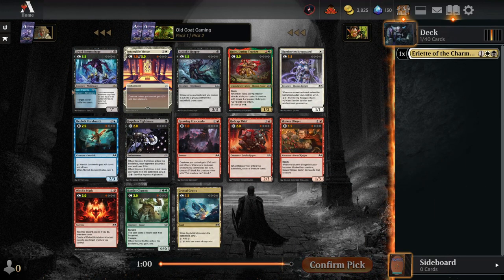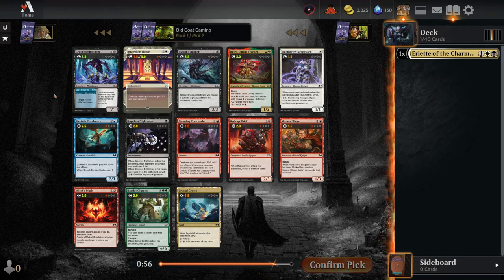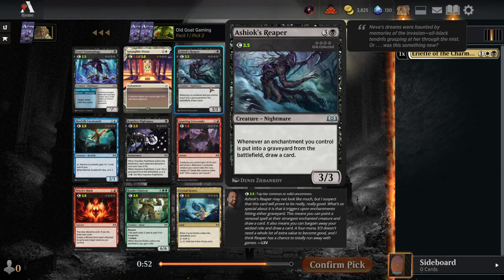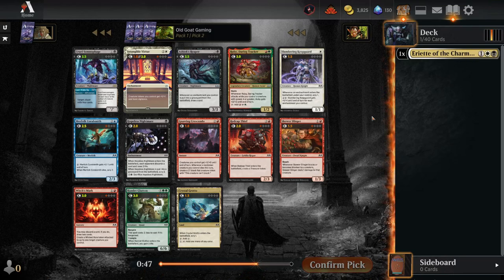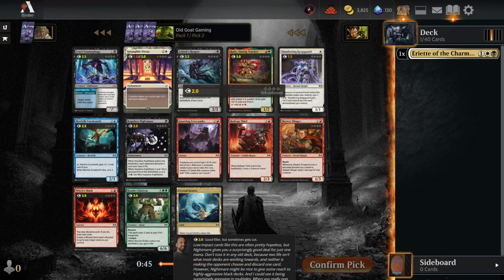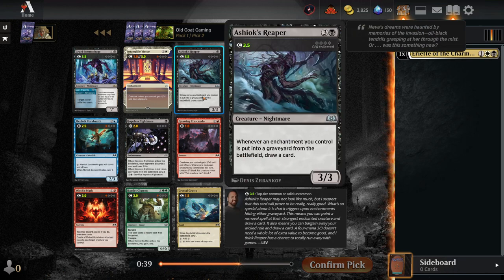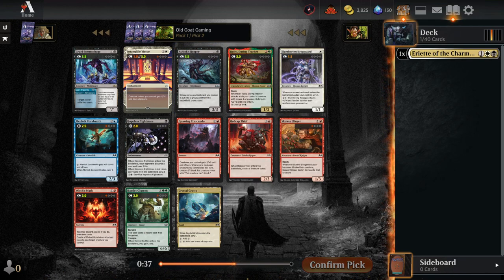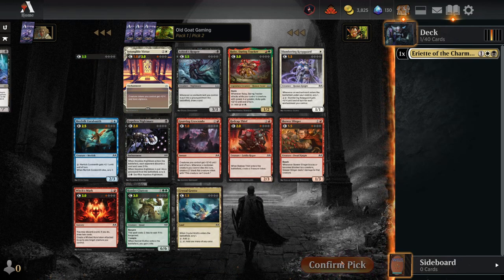Okay. Cruel Somnophage, good card. I don't know if that's where we want to be. Astyox Reaper could be really good in this kind of deck, when enchantments go, draw a card, but I don't think it's where we want to go here. If we didn't have Ariette, I would probably take Hamlet Glutton. Really nice card. Obviously easy to get into three colors in this set. Reaper, maybe it'll come back to us. I don't know if there's enough cards in here that'll come back to us, but Hopeless Nightmare's been really good. I think I'm just going to take a Hopeless Nightmare here.